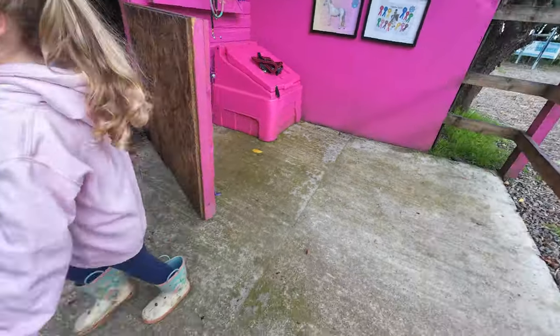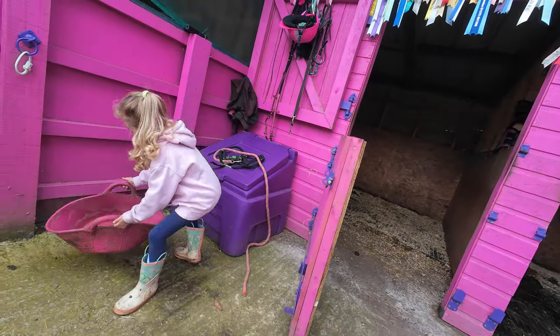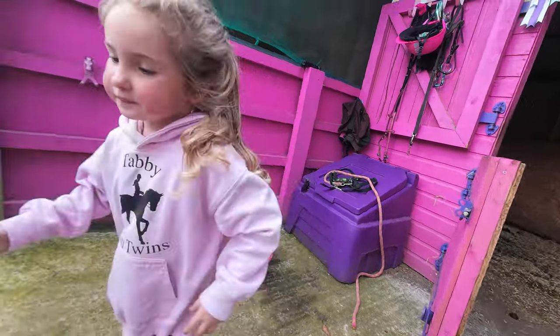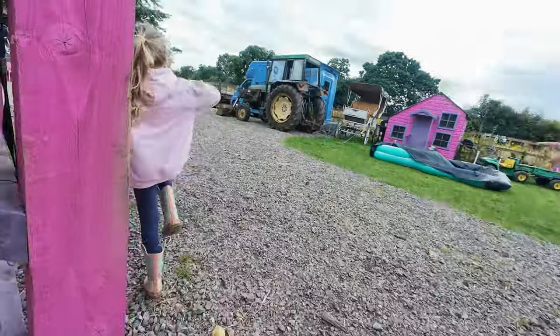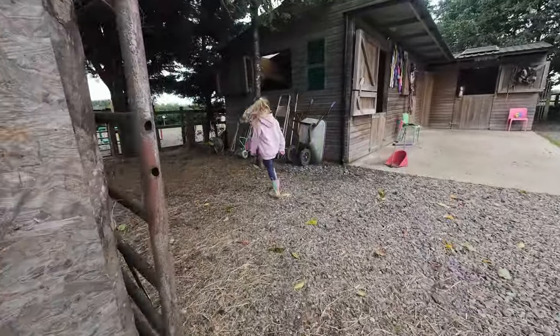So remember, you've got to point it at your sister. Right, Tabby, you need to go and get your wheelbarrow, so you need to follow. No, leave that because I don't need to use that at the moment. So follow your sister to get her wheelbarrow. Tabby's just going to get her wheelbarrow.